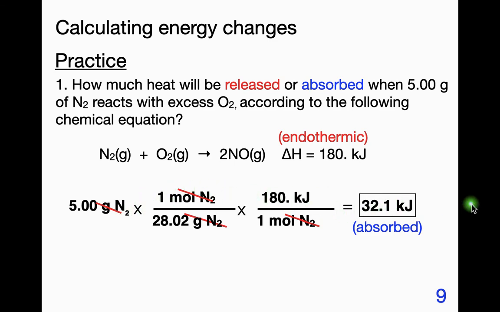Okay, and one other thing, sometimes to double check your work, instead of just doing it again, you could go backwards. So to make sure that I got this answer right, I could go 38.1, which is the answer on your calculator. So when you get your answer, just go backwards. I would divide by 180, multiply by 28.02, and hit equals, and I should get 5. Of course, I rounded the answer here a little bit, so it'd be slightly off. Kind of breaks the monotony when you check it that way, I think.